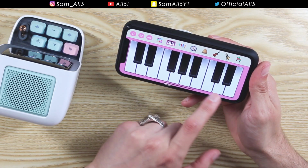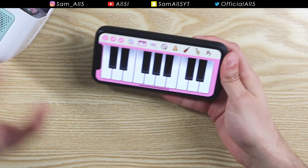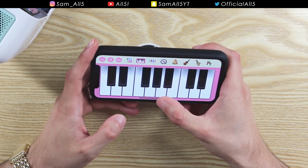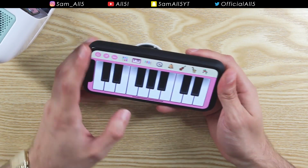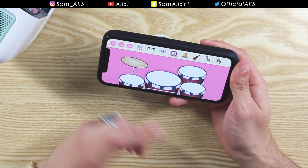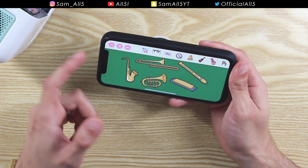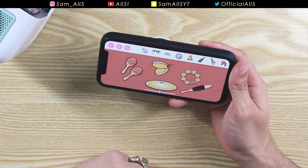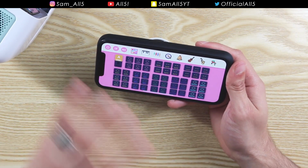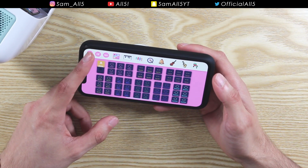And you even got a piano. Little mini piano. That's all I know what to play on a piano. Different instruments you can play around with, drums, guitars, saxophones and all sorts, and percussions, and so forth. And you can actually record these little loops and actually make a full song out of it if you really wanted to. So it has a lot that you can play around with.